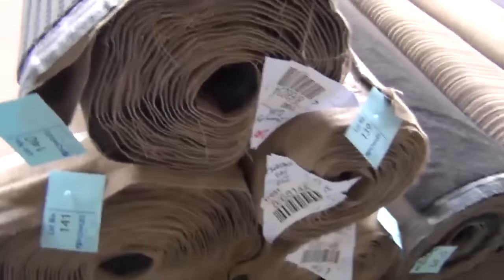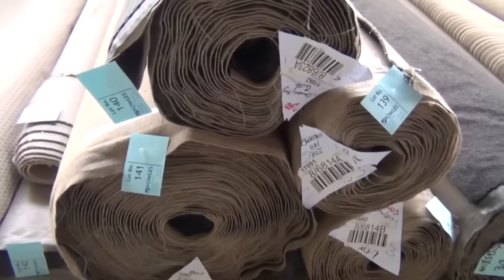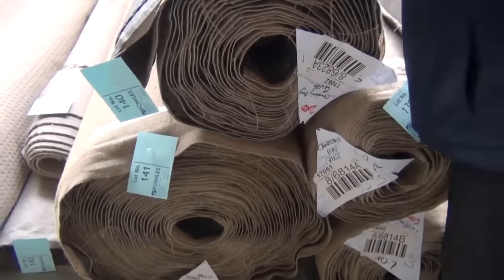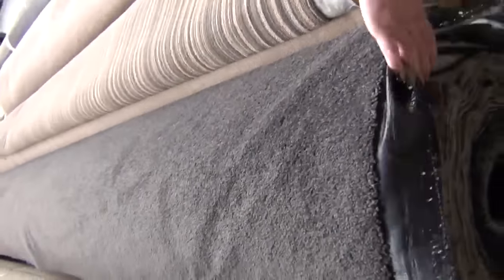How about this one — a nice quantity here. I can see four nice big roll sizes. Lot number 138, lot number 141 — the Canadian Bay. It's a nice charcoal color, good texture, nice design. And this dark color one here is also 30 meters — lot number 137. That'll probably sell for around $30 to $40. These ones are more house lot sizes, enough to do your whole house — anywhere from 30 to 40 meters.